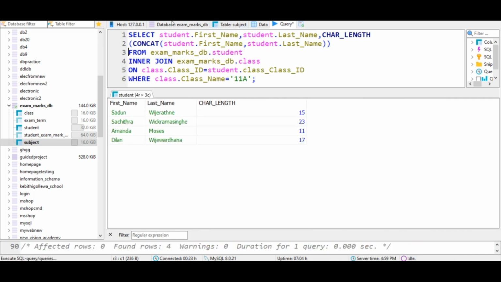If I execute this query, it will display like this. It will give the first name, print out the last name, and also print out the added strings, in this case the first name and last name's character length.